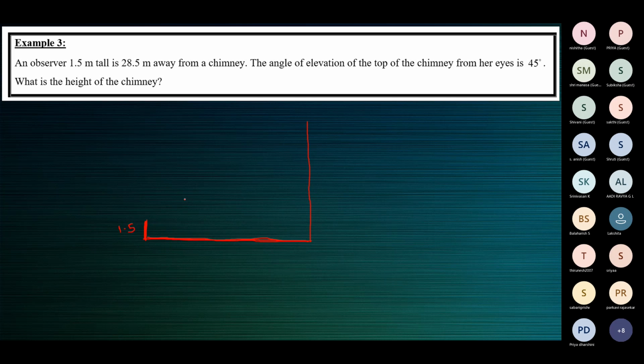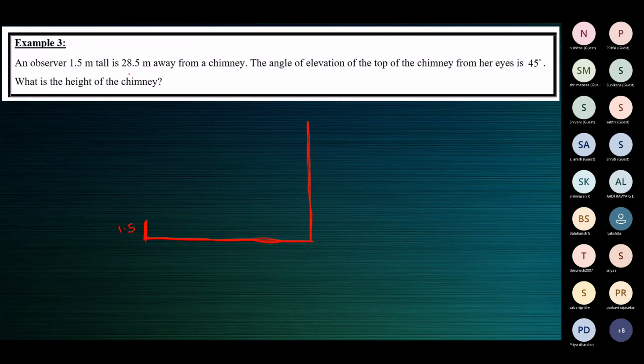All right. So now we took up the level ground. We represented the level ground like this. And then this is the observer standing on the level ground who's 1.5 meters tall. And then we took up the chimney because there is a distance between the observer and the chimney. So we've taken up another line segment that represents the chimney, and the chimney is taller than the observer. So you can see the line segment is longer than the line segment we have represented the observer by.